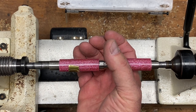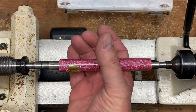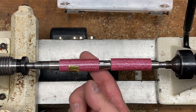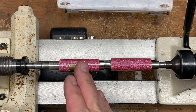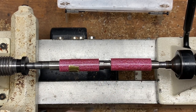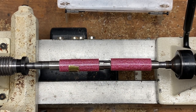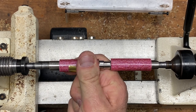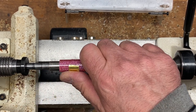Or if you put too large of a piece of wood on there and it's out of round and it's kind of rocking the lathe a little bit, that can cause you to bend your mandrel. Also, hard catches. If you're cranked down really tight and your blank is spinning really fast and you get in there with the tool and you go to hog it out and you put a lot of pressure on there and the mandrel is stopping, things like that can cause your mandrel to get untrue.